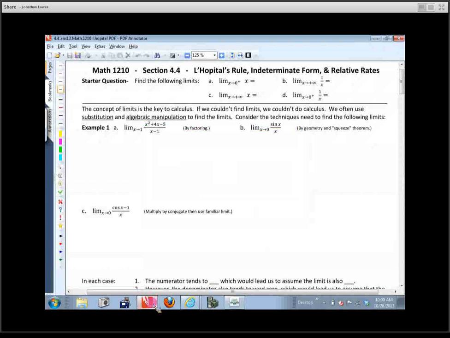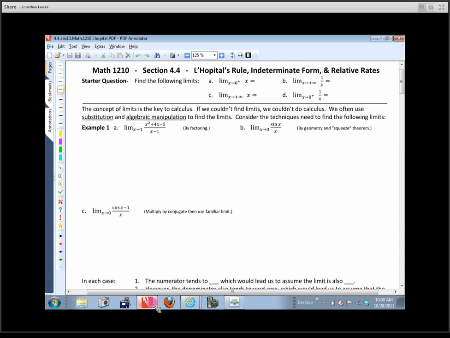So if you look at the calendar, this will probably take us about a day and a half to cover, hopefully just a tad less than that. Then we'll do 4.5. 4.5 also takes about a day and a half. So today is going to be all 4.4. Tomorrow will be a mix of 4.4 and 4.5. And then we'll finish up 4.5 on Wednesday.